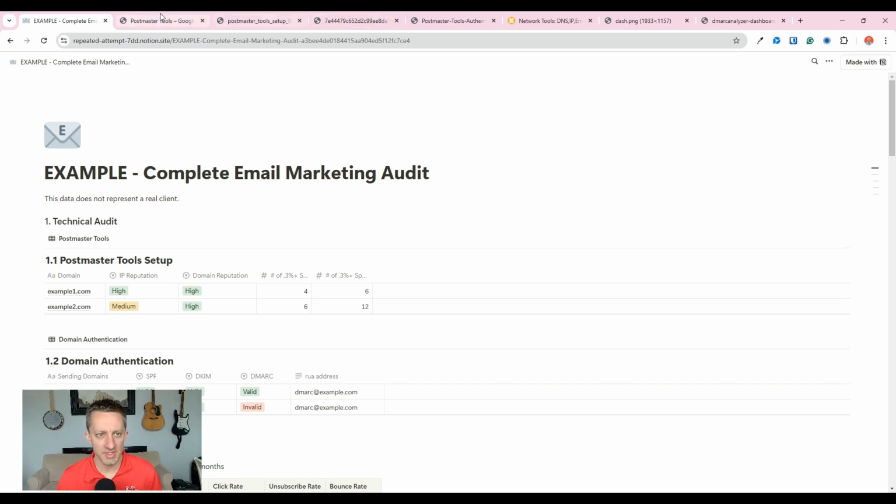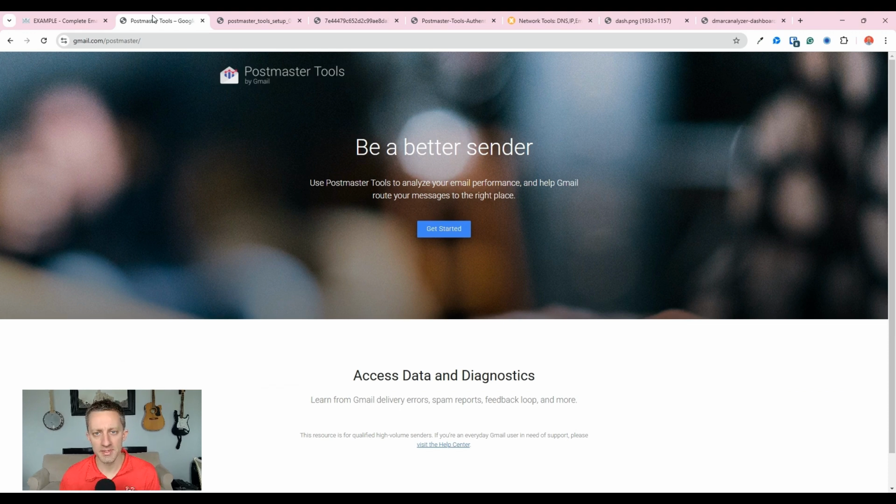So Postmaster Tools is a Google product, and it's the only way that you as an email marketer can see how many contacts that use Gmail mark your messages as spam. Individual spam reports for Gmail users don't come back to your email provider. So Google makes you look at the data in an aggregate view as opposed to an individual view. Postmaster Tools also gives you a lot of other reports that help you identify how well you're doing in delivering your messages in a healthy way.